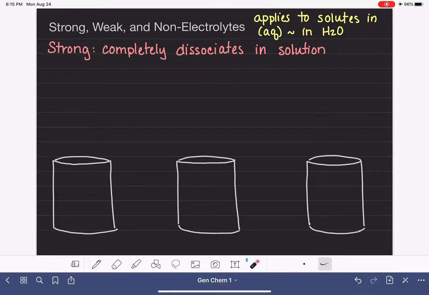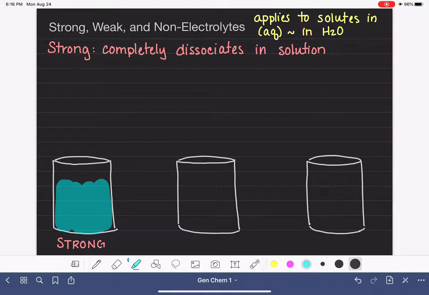I want to make sure that you understand the difference between dissociating and dissolving. Because all of these solutes dissolve, they just don't all dissociate. So down here, we're going to draw a picture in this beaker. We're going to draw a picture of a strong electrolyte. And first, I'm going to fill this beaker up with some water. And once I get some water in my beaker, we're going to pick a strong electrolyte.